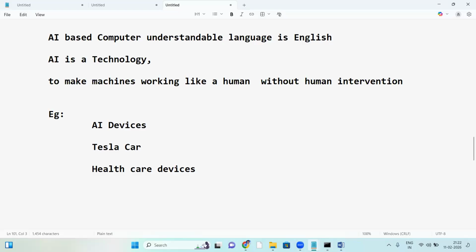Suppose you're attending any interview. They will ask about coding skills. Nobody is going to ask completely about AI tools. Maybe they will ask, do you have any idea about AI tools? You say yes. Learning AI tools is not a big matter. Using ChatGPT, using Perplexity, just a matter of 4 to 5 days, we can learn all those AI tools. That is not a big thing.